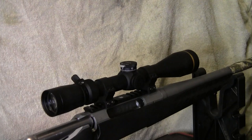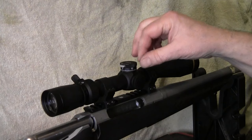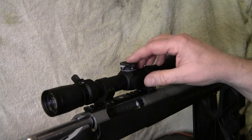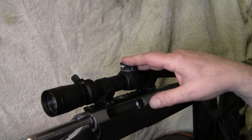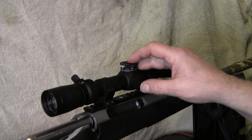I've seen this problem several times down at the range. I actually helped a person here a couple days ago set a scope up. These new Leopold VX3HDs with this CDS-ZL turret knob — they're nice, but they're just a little bit different when adjusting elevation. A lot of people know how to do it, but talking to the range master and what I've seen, there are a lot of people surprised by what it takes to set these up.